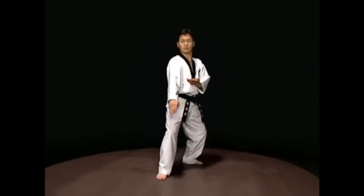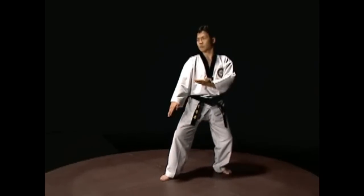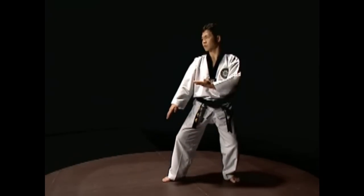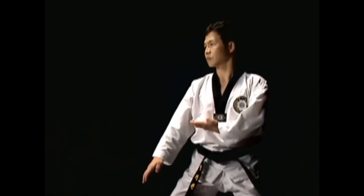Place the back of the blocking hand blade face up, two fist distance in front of the solar plexus of the front foot. Keep the wrist straight. The wrist of the assisting hand blade is placed in front of the solar plexus. The hand blade should not be touching the body.